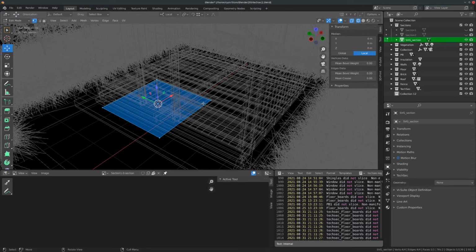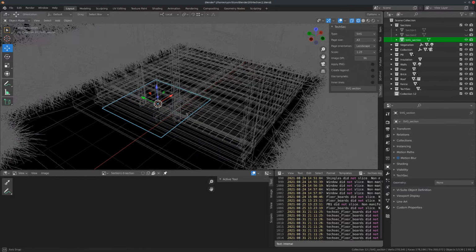So my recommendation is that you just create a plane through this default Blender mechanism. You don't edit the geometry of the plane yourself, but you rely on the TechSec options to create the size of the plane that you need for the size of section that you require, and that's what I'll detail now.